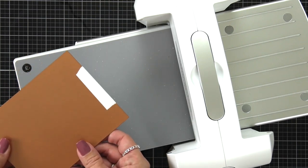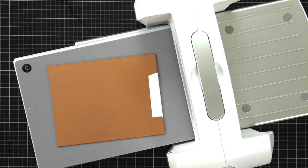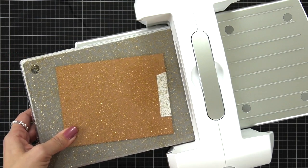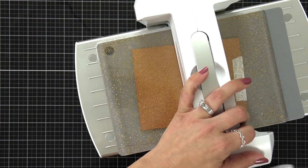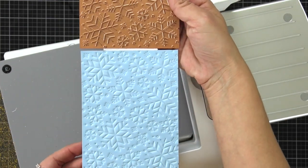So I'm going to place this down, but I like to kind of tilt mine on my mat so that the harsh edge of the plate is not going full force against the machine. So I tilt mine a little bit. Then I'm going to place my clear cutting plate on top. Then I'm going to turn the handle and run this through. Now, if you find you have cracks in your cardstock, you could mist this with some water before running it through.